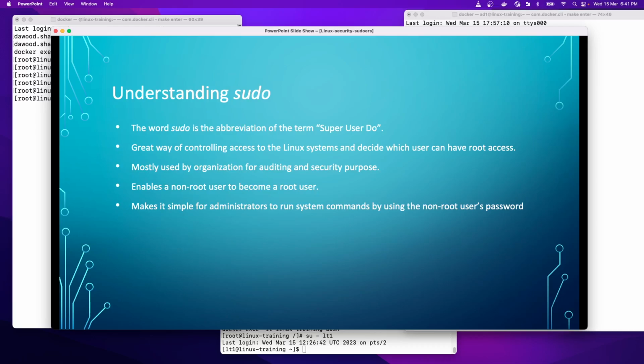It's used by a lot of organizations for auditing and security purposes, and it enables a non-root user to become a root user or execute some designated task as a root user. With sudo, we'll also be able to execute administrative tasks without switching users. So it makes it simple to run system commands by using the non-root user's password too.